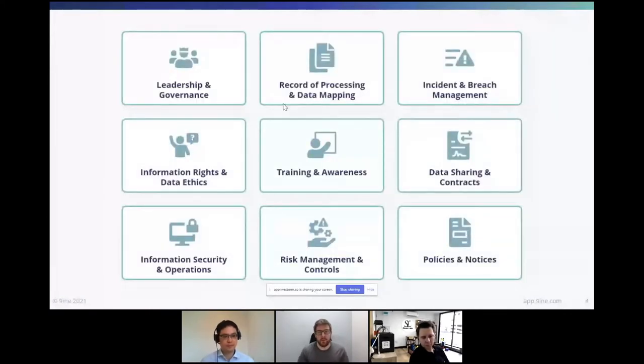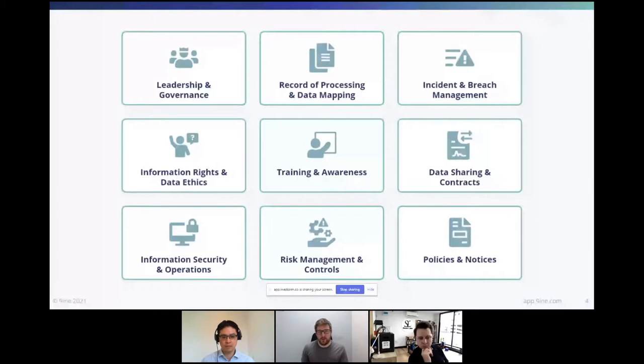In terms of the 9 compliance program, we've been working with schools since early 2017 on changes to data protection law, which has meant that over time we've managed to develop a framework for how schools need to manage their compliance, and that's the 9 privacy framework, which has 9 core stages. Now, we're not going to take you through each of those core stages today, but some of the sessions that we have in the next few weeks link off of this, and this is a downloadable resource that will also be sent to you after the session.